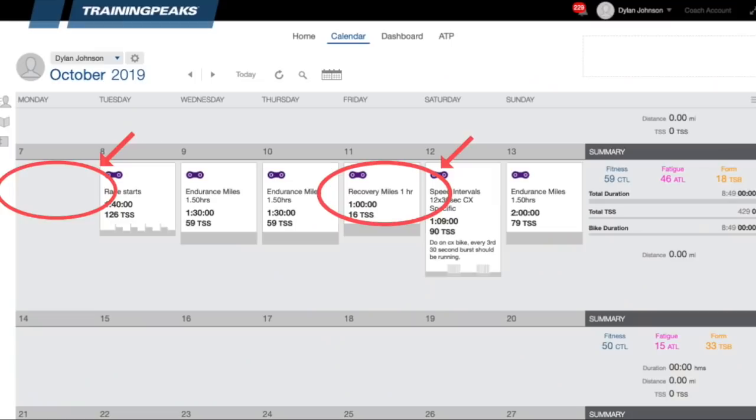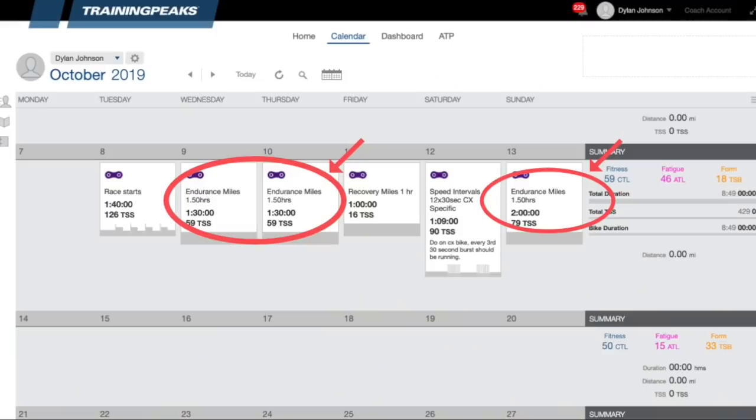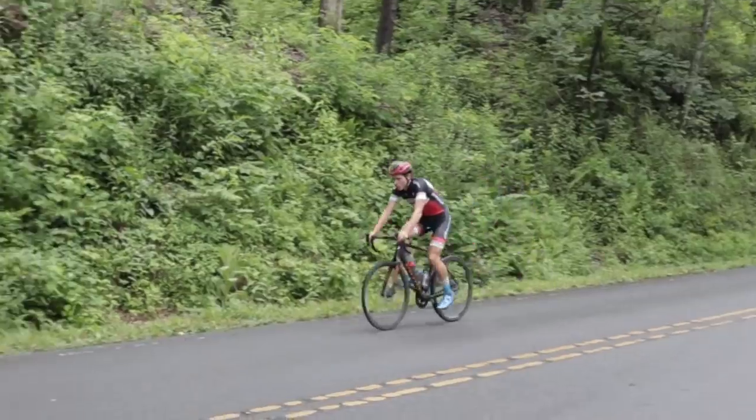Let's get into some example training weeks. On a typical training week you'll want to do two or three high intensity sessions, and you'll want to do them when you're the freshest. In a typical week you might have Monday and Friday as rest or active recovery days, and then Tuesday and Saturday would be your hardest workouts of the week. You may opt to have another interval day in there somewhere, but I wouldn't do this every week, especially in the midst of a crowded race schedule. The rest of the days should be fairly easy low endurance pace rides — for novice riders an hour is fine, and for more advanced riders two to two and a half hours.